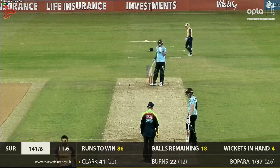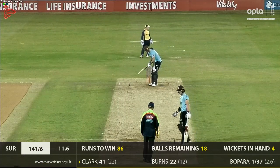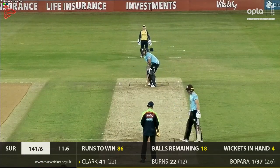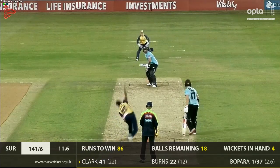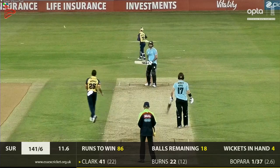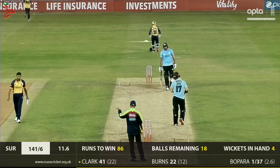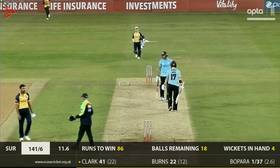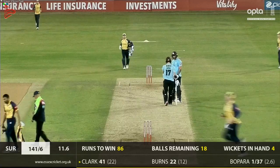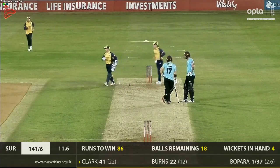Certainly the moment that Finch got out, we knew it was all over, and to be honest, you could make a case for saying it was all over by the time Essex made that staggering score in 15 overs. As this is a delivery which is a slower ball from Bopara. It's signalled as 4 because I think it's looped over Wheater and gone away for 4. There might have been a bit of bat, but it actually was a good over from Bopara altogether. That doesn't really matter much at all in the final analysis.